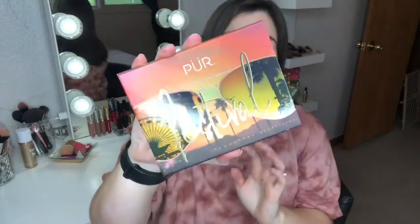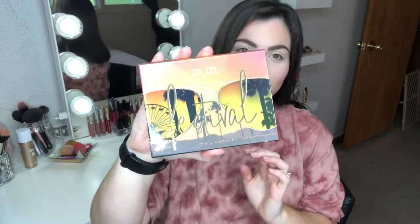Okay, so of course this is what the box looks like. I hate how they put this sticker on the top this time, but this is what the box looks like. And inside, the first product we are going to dive into is this guy here, which came with two things, which I really love how they gave this month. First of all, this is the eyeshadow palette. Oh, that's the back. This is the eyeshadow palette that you get in this month's box.